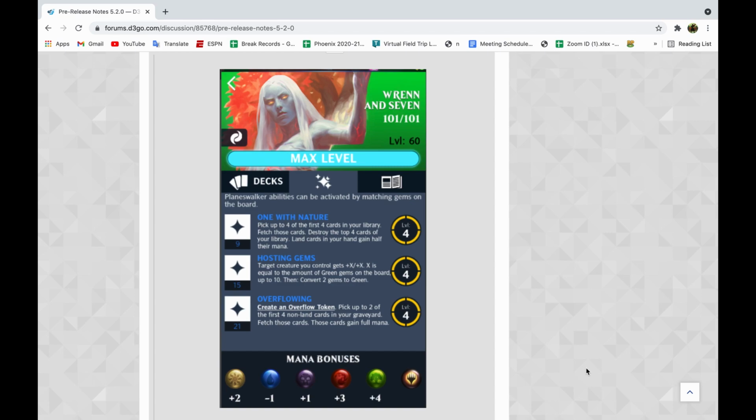The third ability, Overflowing, is going to cost 21 loyalty. You're going to create an Overflow token. Now, I'm actually going to get into that token in just a minute because it's actually the part after this that's the good part of the ability. So you create the token, then you pick up to 2 of the first 4 non-land cards in your graveyard, fetch those cards gain full mana. Now, the first ability I mentioned, you can choose what are going to be the first cards that go into your graveyard, and then the third ability with Overflowing is then going to be able to bring those cards back from the graveyard to your hand with full mana.